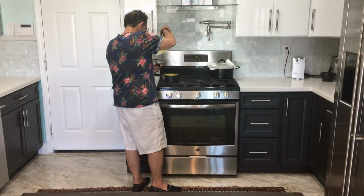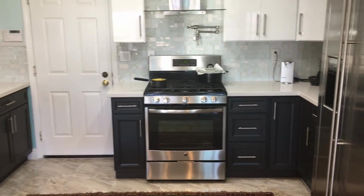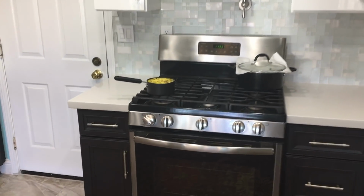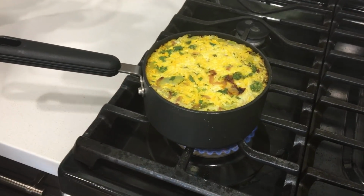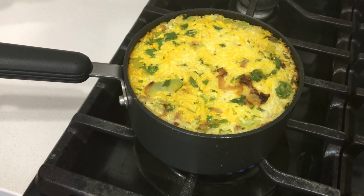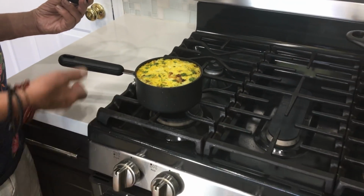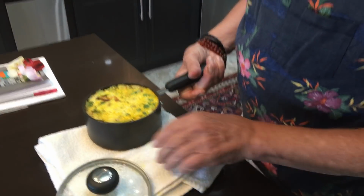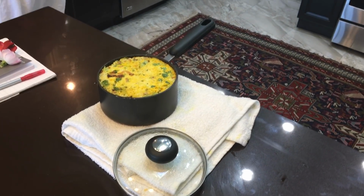Rice to it. Cooking is like any other thing. It's something that you really have to have the knack for. You have to be really loving it. If you don't love something in life, you won't be happy doing it. So let's hope that this will do the job. And I'm going to flip this, and let's hope that it doesn't flop.